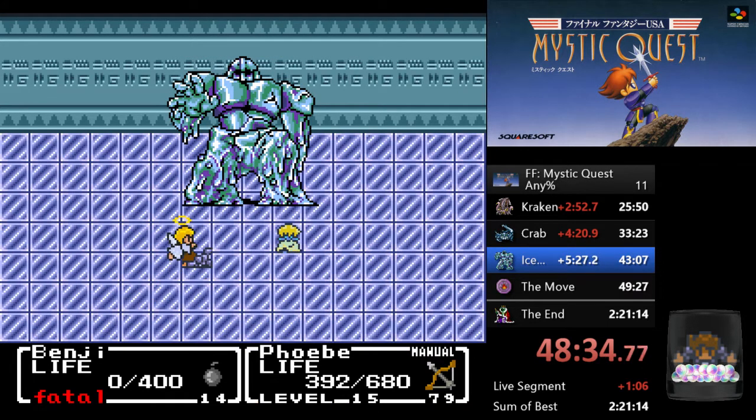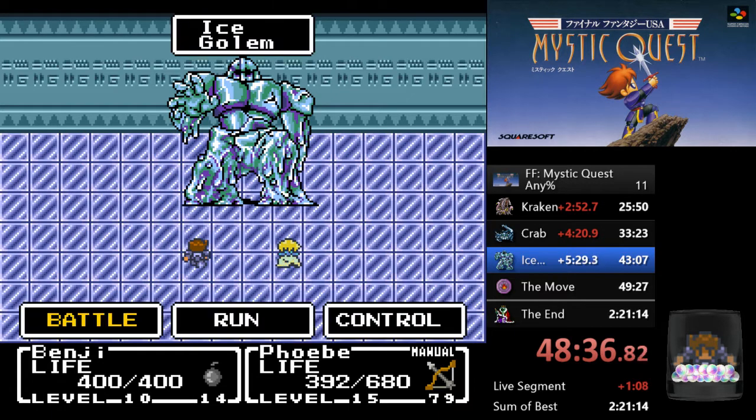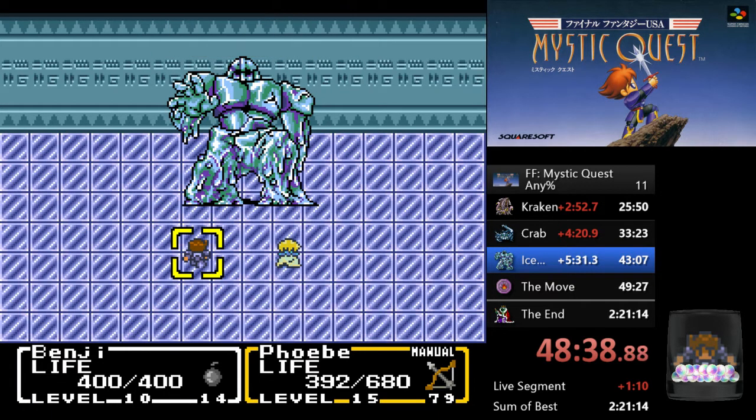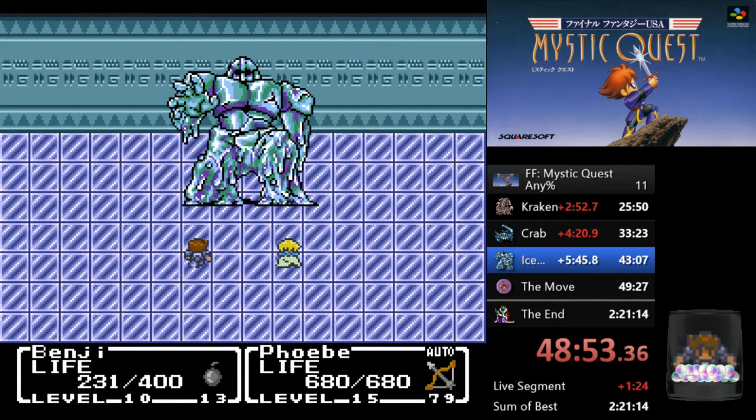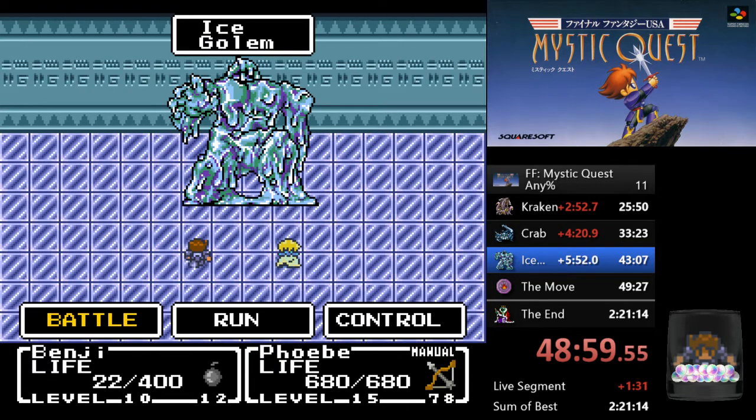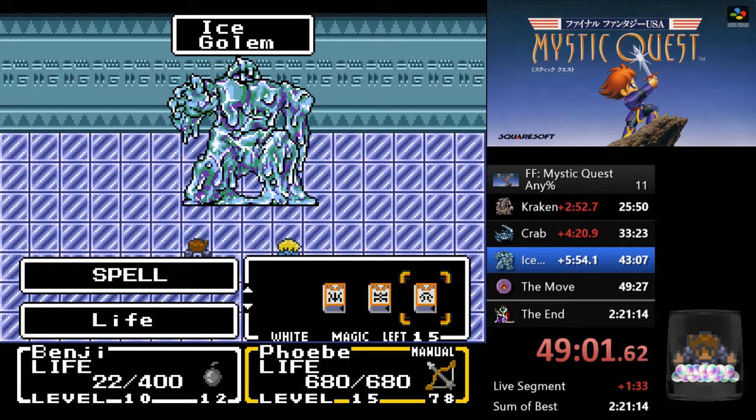Yeah, and that's kind of why Benji doesn't take hits too good. The game is pretty good about giving you elemental resistances, but physical resistances, you're on your own for that. Why is she using the bow? Usually I like to have the partner on auto, just because if Benji goes down, they'll revive them automatically. Yeah, she has fire.